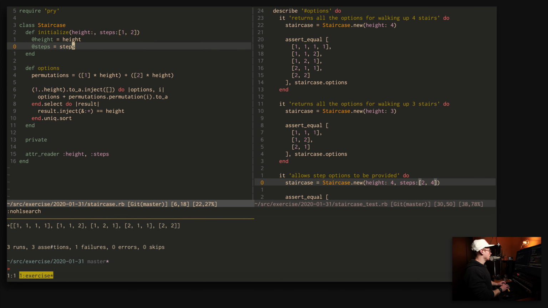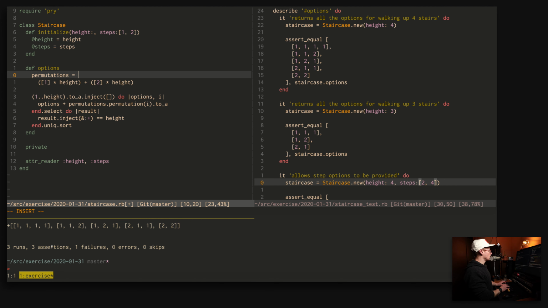Let's make this work. So now we basically have 1 to steps. No, steps.map.